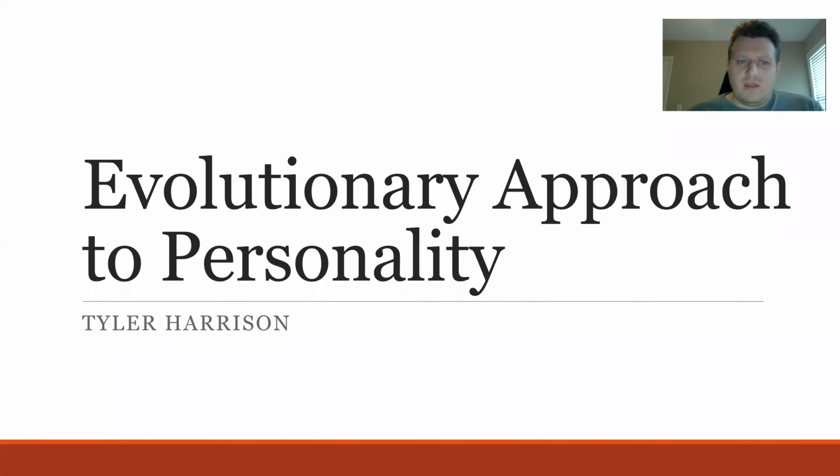Hello, class. Today we're going to talk about the evolutionary approach to personality. Since human beings have evolved over many different millennia, it makes sense that some of the ways in which human beings act might be adaptive towards the environment around them. If human beings have, for instance, something like social anxiety or some personality trait like aggressiveness, then maybe at some point in time it was adaptive. All right, it helped the survival of our species.